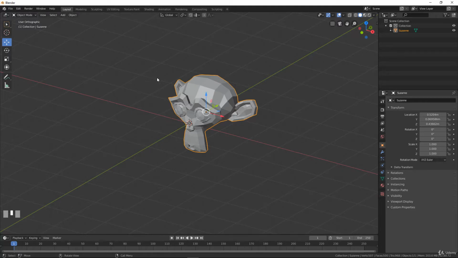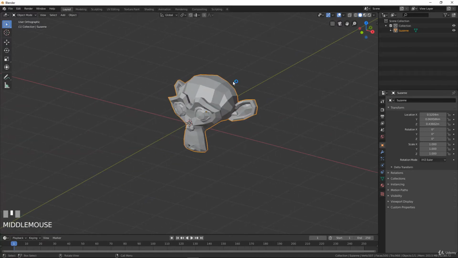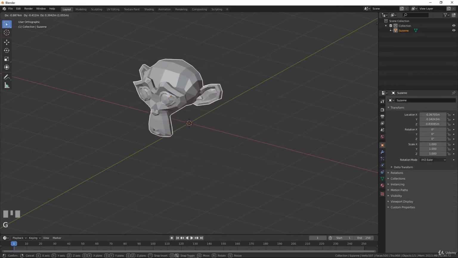Okay, so let's come back into our selection mode here, and we will do exactly the same as what the move, rotate, and scale tools gave us. So with the G shortcut, you can move your object freely.